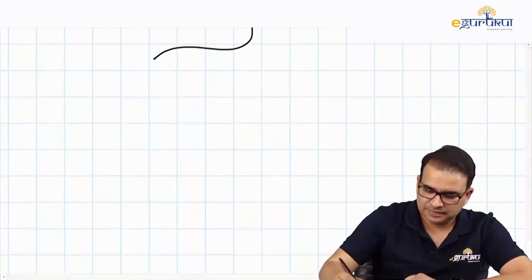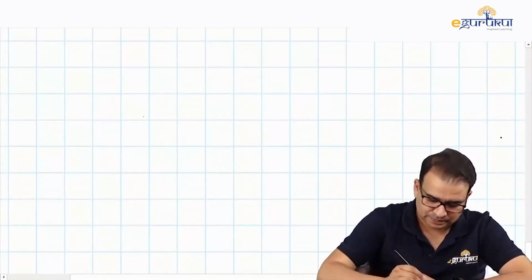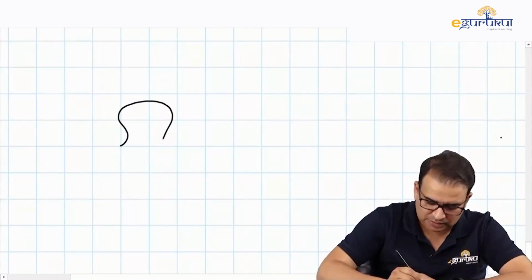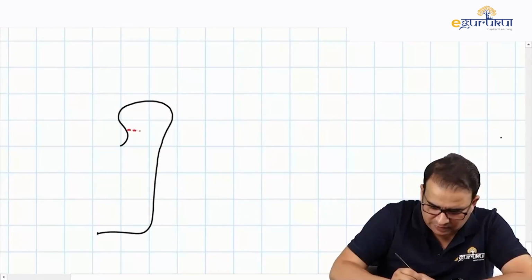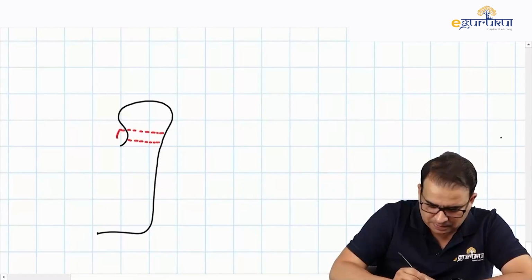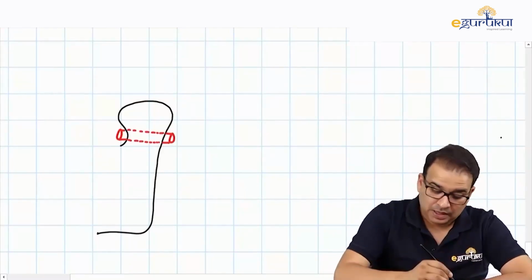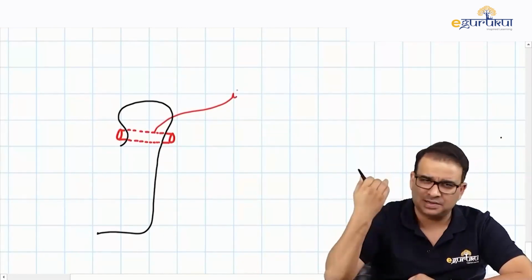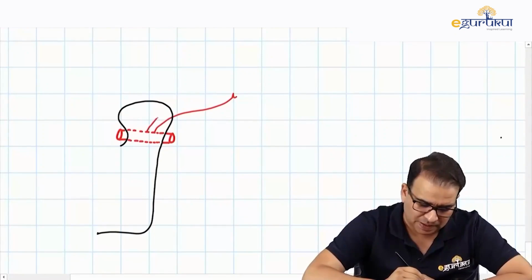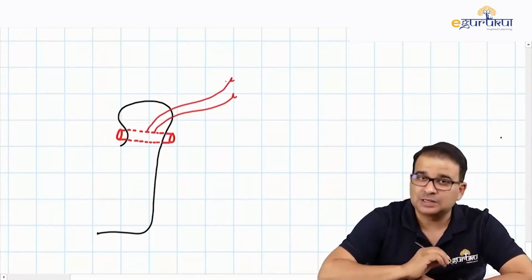So let's take on the first part. I'm purposely drawing this neck of mandible a bit thicker and broader here. This is the neck of the mandible, and here we have the maxillary artery. The first part, right? Two branches from the first part will be going toward the ear. One is supplying the tympanic membrane outer part and external auditory canal, and one is supplying the tympanic cavity or middle ear cavity, and that's how they're named.